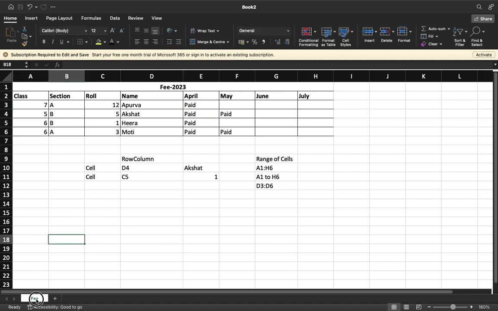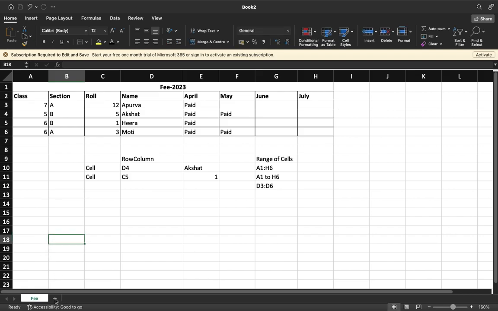If you double click here, this is called the bottom. On the left side of the bottom, you will be able to see Sheet 1. Sheet 1 is nothing but each page is called a sheet here. It's the same as a notebook. So here what I am going to do, if you double click on the name, you are free to rename it. See, I renamed it to fee.